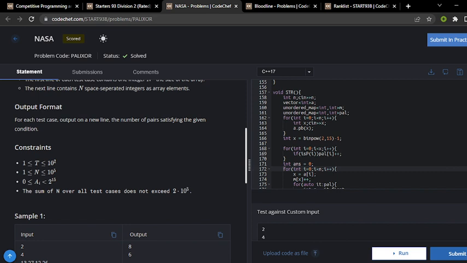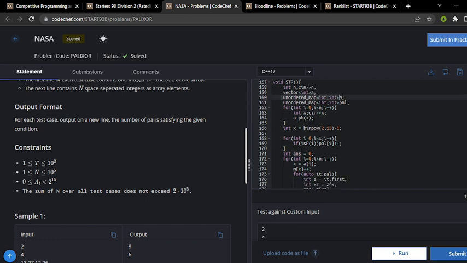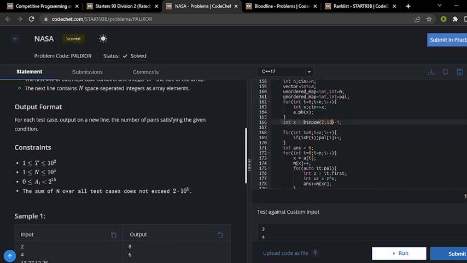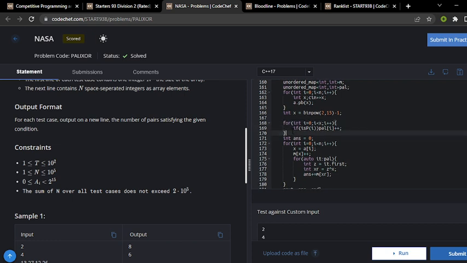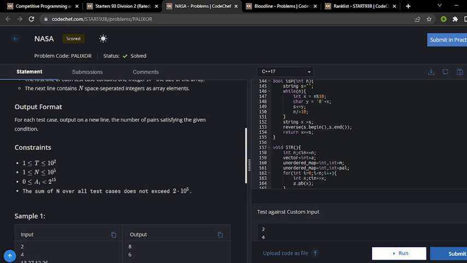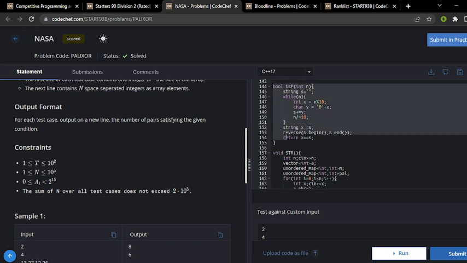So what I have done: I have taken integer n as input, and then this is my vector of int a, in which I will store my array. This is my unordered map of m and pal. I have taken input of my array, and this x will be 2 raised to the power 15 minus 1. This is the range of the elements of the array. Then I have run a loop up to x, and in this, if i is a palindrome, then I have increased its frequency. This is my function to check whether it is a palindrome or not.